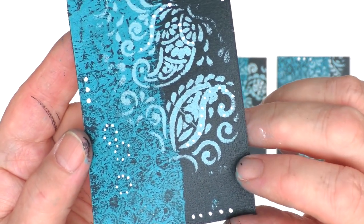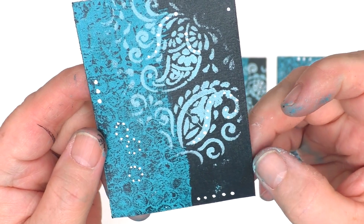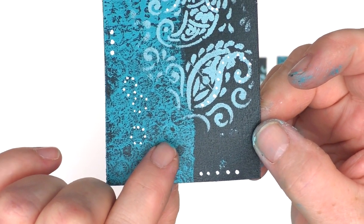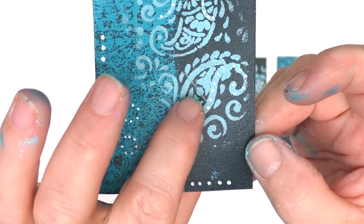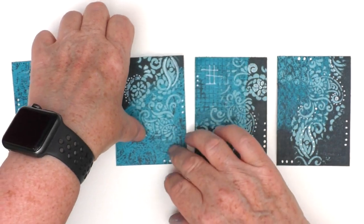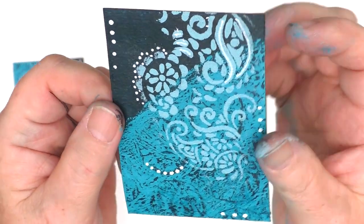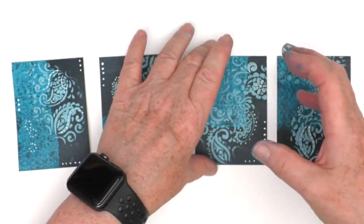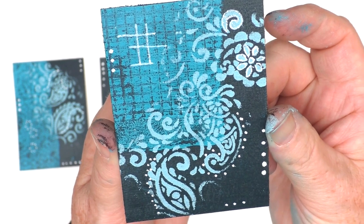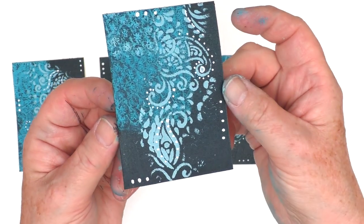I might add some words to this at a later point. I'm not sure. I will probably also put them onto another piece of paper just to back them and keep them nice and clean. But here you can see I started with the very dark colour of the turquoise, the dark shade, introduced a kind of mid-tone which was nearer to the actual turquoise colour itself. Then I gave it a lighter colour and then finished it off with just some white.